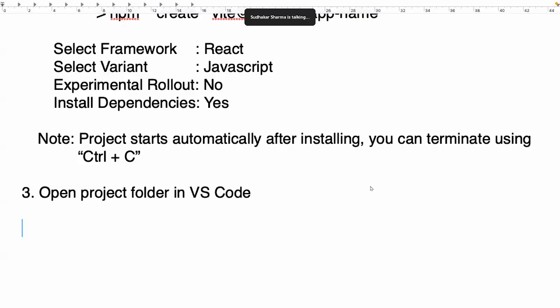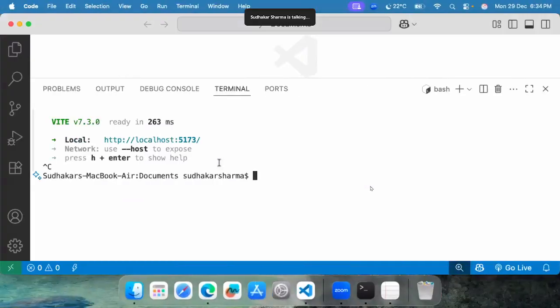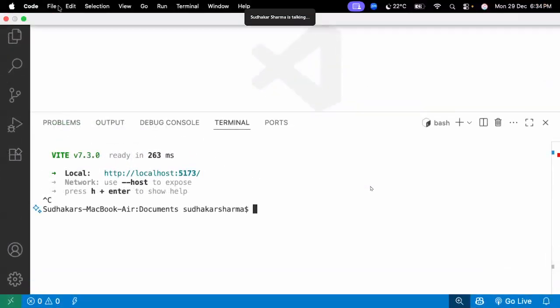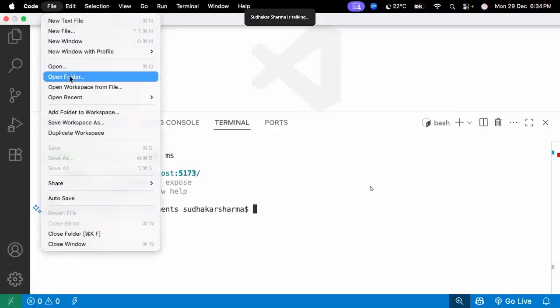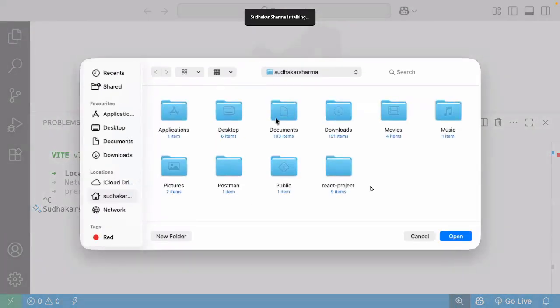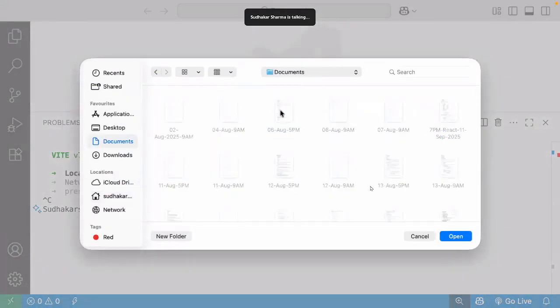So after the project is created, you just go to Visual Studio Code and open the project folder. We have a file open folder I created in my documents.